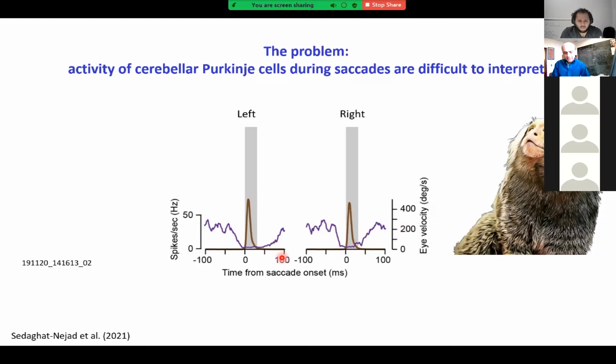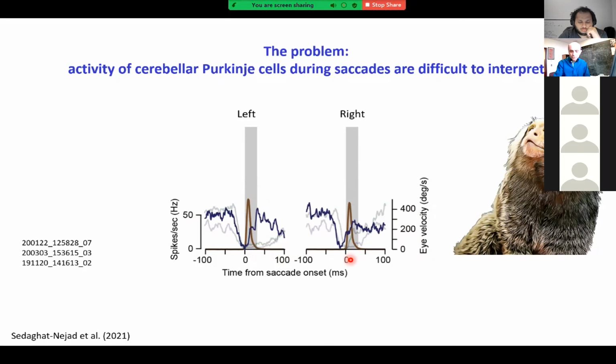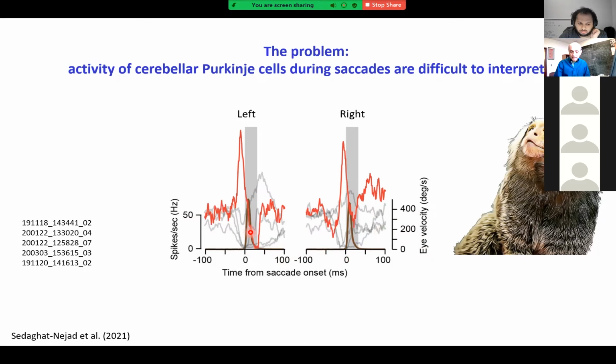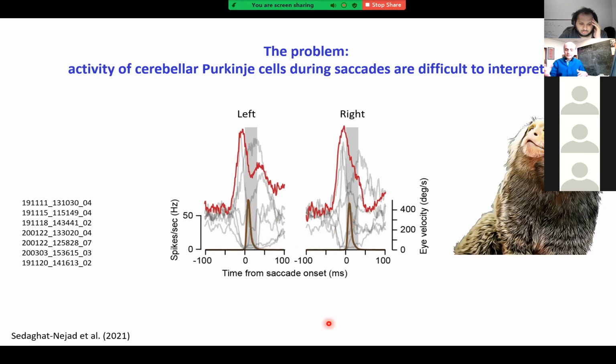Here's the output of one Purkinje cell, and you see those simple spikes that I was showing you. This cell is firing at about 50 hertz when the animal is just fixating, not moving. And then when the animal makes a saccade, this cell pauses and then it releases the pause. But you notice the pause is lasting a heck of a lot longer than the saccade itself. Here's another cell. It also pauses. This one does a shorter pause. This one does a pause and then a burst in this direction. This one does a little bit of a burst in that direction. This one does a burst, then a pause like this. And then finally, there's a couple more cells. So you see there's just this gigantic diversity of activity of these Purkinje cells associated with this movement. And that's been the puzzle.